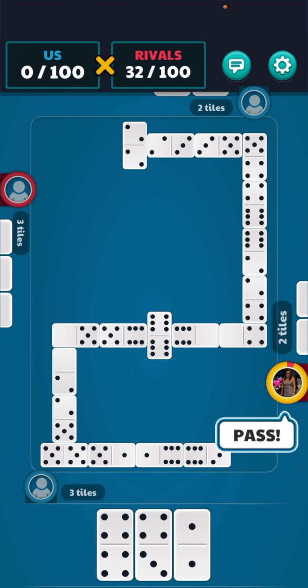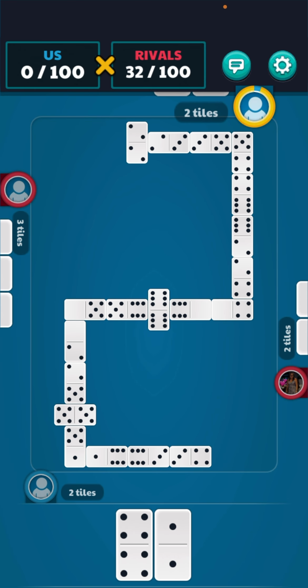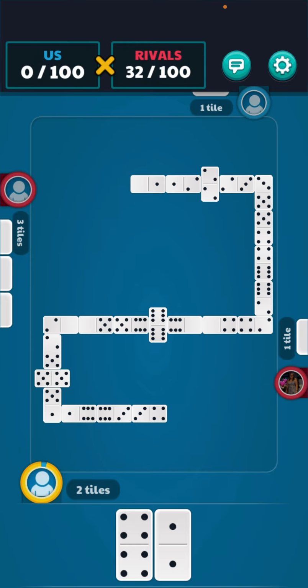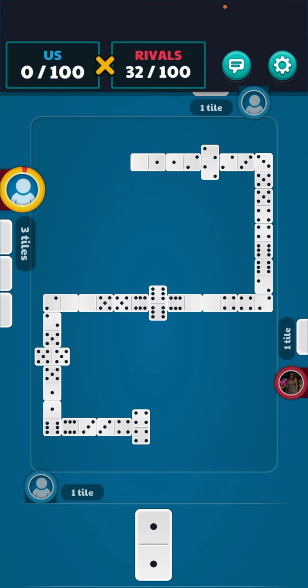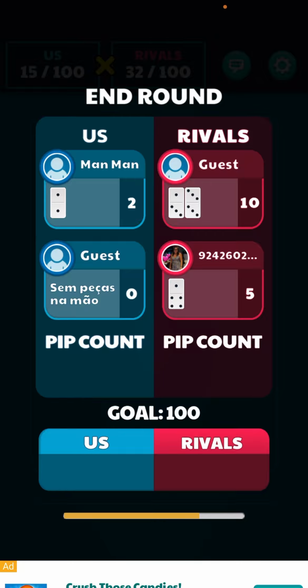The partner has a lot of options here. So that tells us that this person doesn't have that last 4. And there we go.